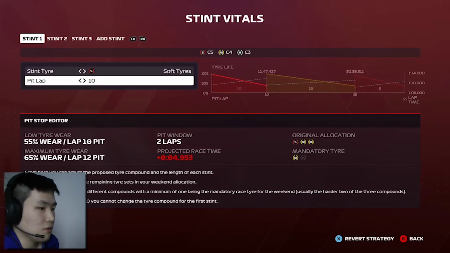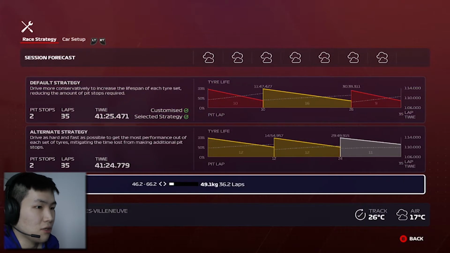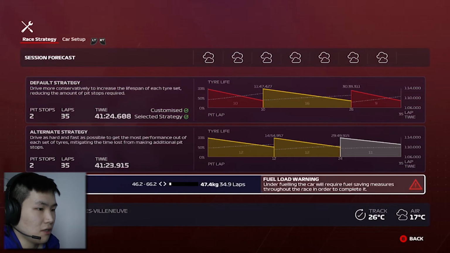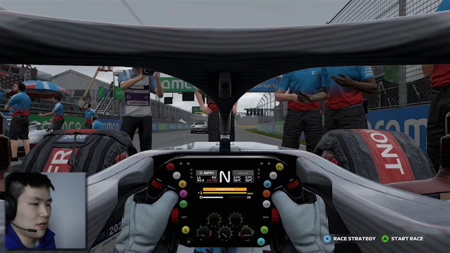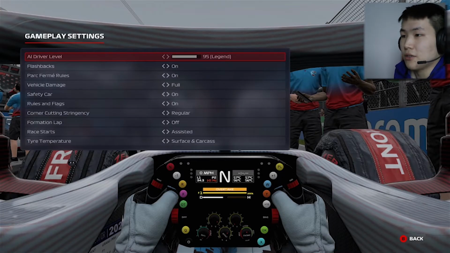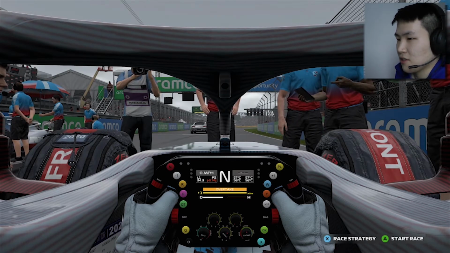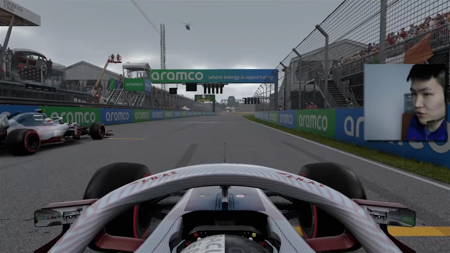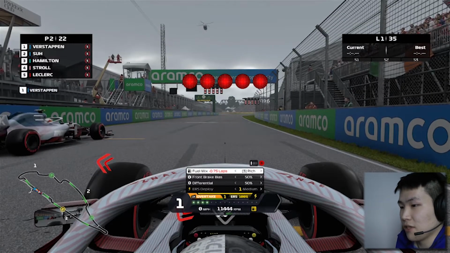If we are going to do 2 stops, I think I'm going to try this strategy, a soft, medium, soft strategy. We're going to drop our fuel load to just under 35 laps, so let's go with that, 34.3, because it is a fast circuit and we need to put the throttle down often. Okay, there we go. We are riding on 95 AI driver level, so I bumped it up from the previous level, which was 95, so it is going to be a little more challenging for us, but that is no difference to us because we have a strong car, strong starting position. And here we go for the Canadian Grand Prix. Let's see if we can keep the momentum going.